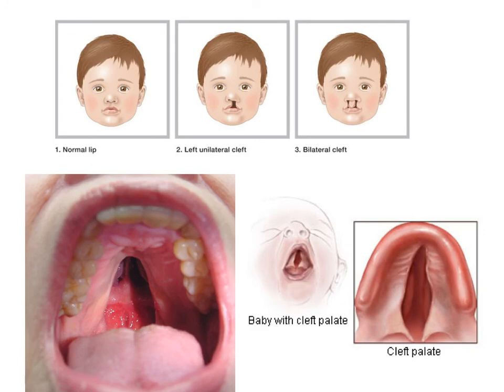So we always do a good newborn assessment to make sure we're not missing anything. Here's some pictures of what it might look like. So here's a unilateral cleft lip. Here's a bilateral cleft lip. Here's a cleft palate. That's mostly a soft cleft. There is a little bit of hard palate here. Obviously, this is an older patient because they have teeth, so clearly they survived without a repair. But you can actually see the nasal passageways there. So any kind of food that they're trying to swallow, I'm sure it was a challenge to keep it from coming right out their nose.